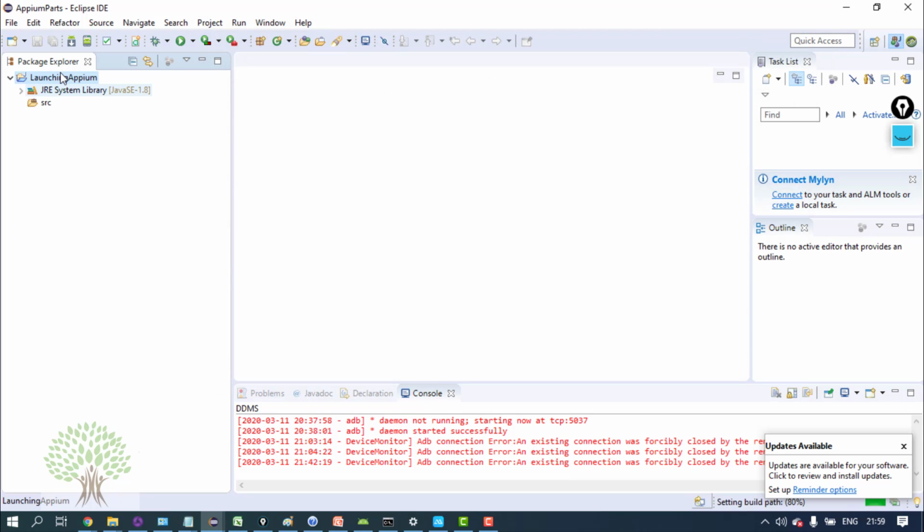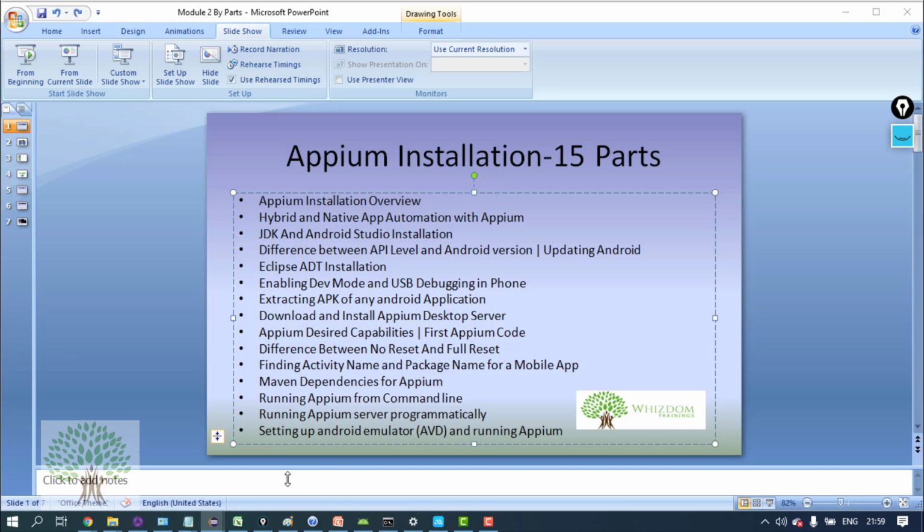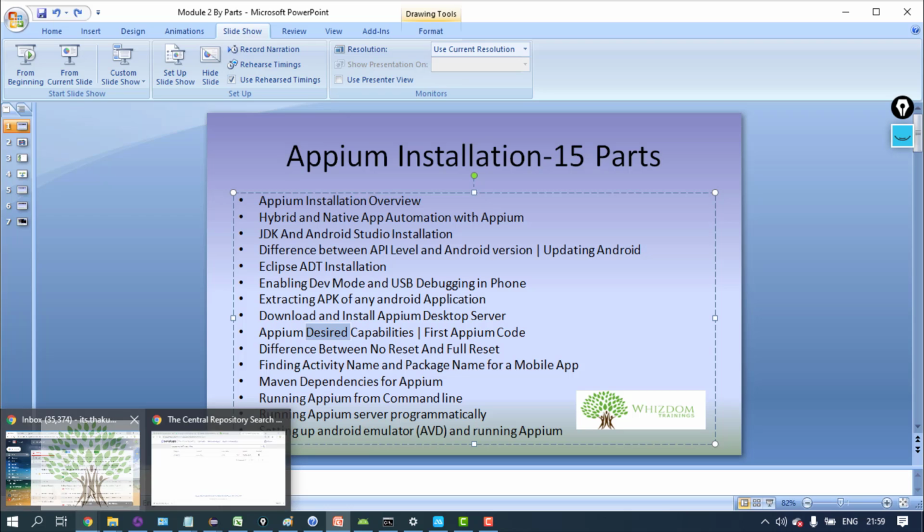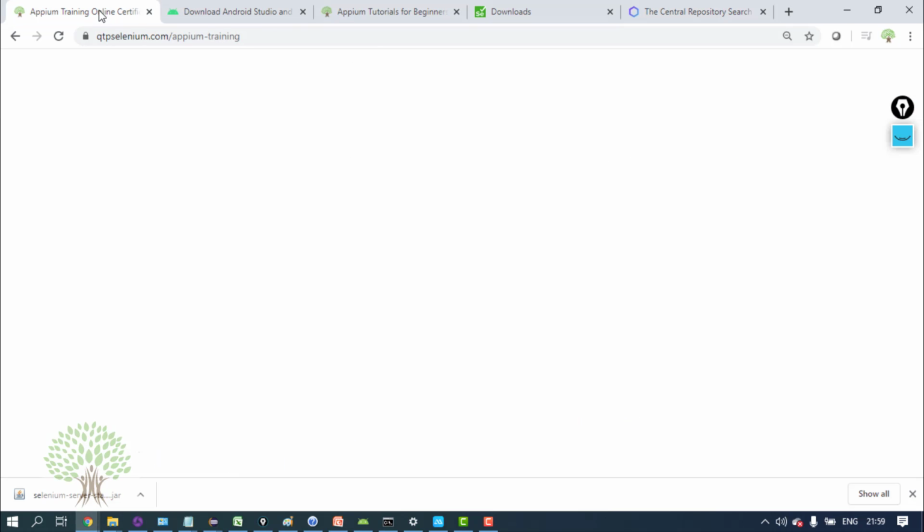Once this is done you are ready to write the code, and the next thing is that you have to understand the desired capabilities in Appium, for writing the first Appium code. So we have done most of the stuff out here.